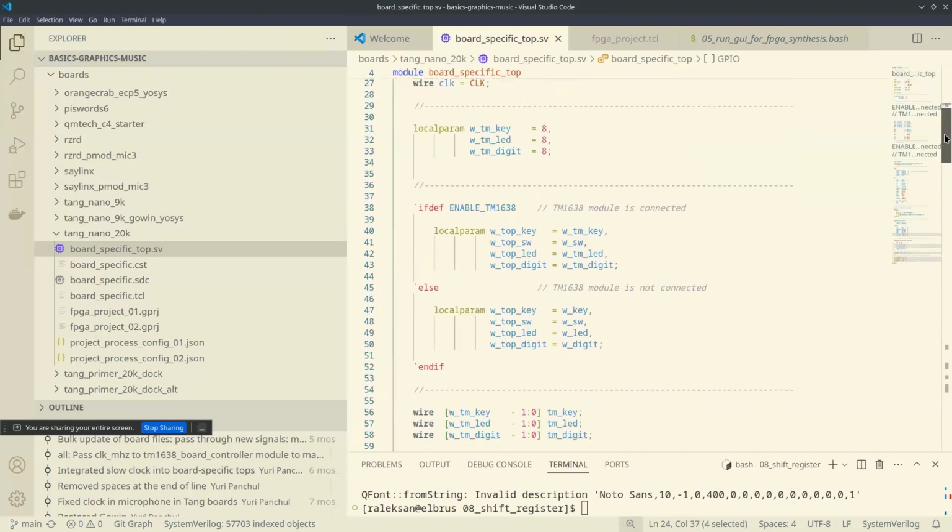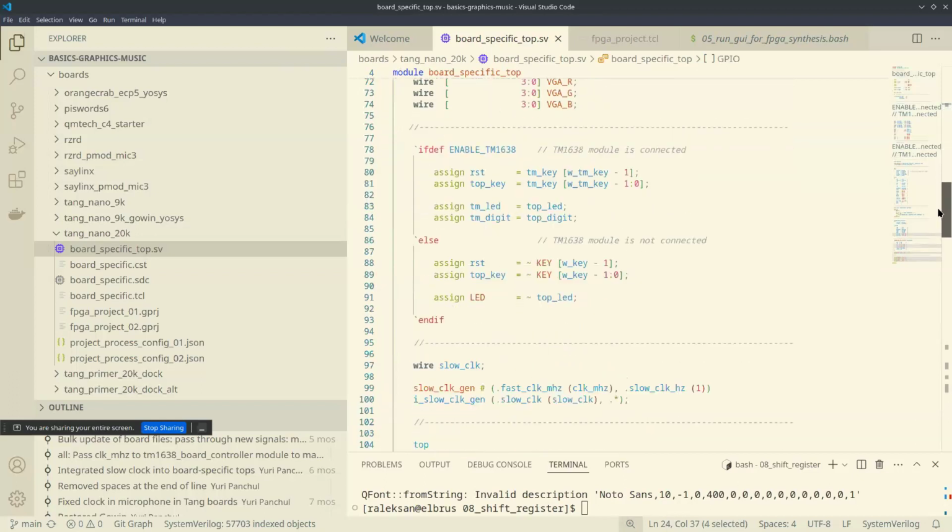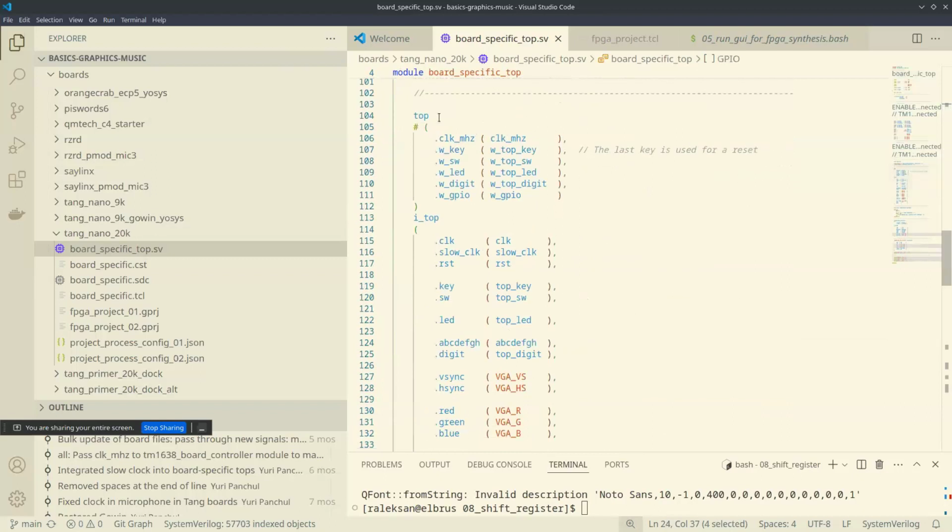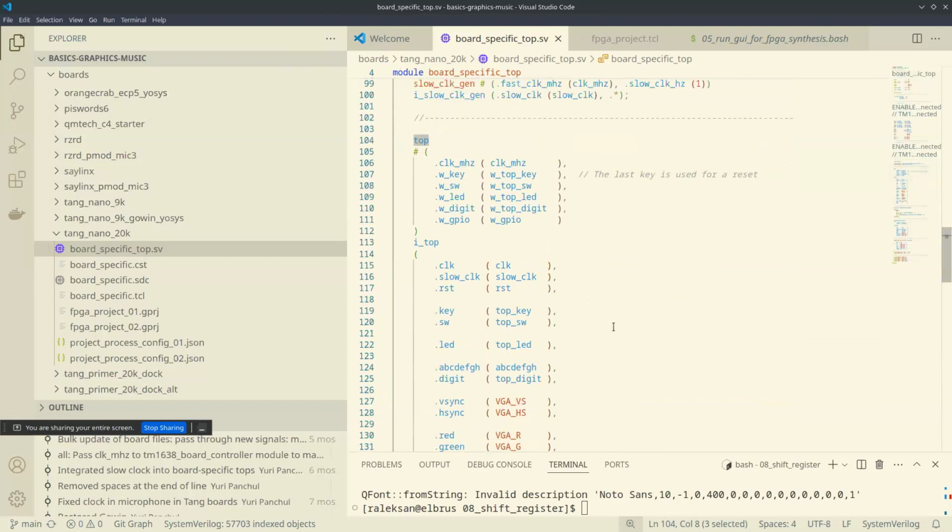Here we have some definitions, and later we will see what every lab does, placed here and used when you synthesize it and flash the board.